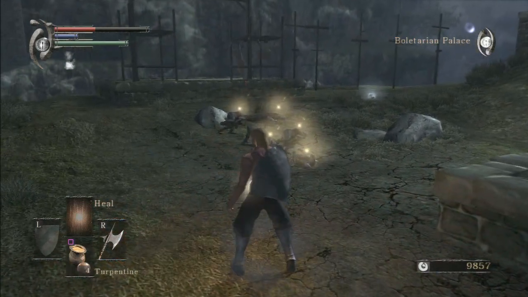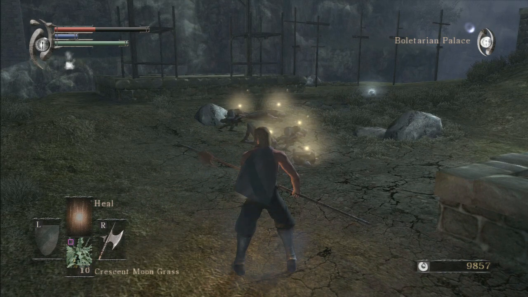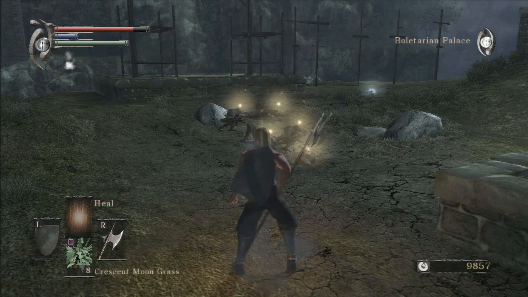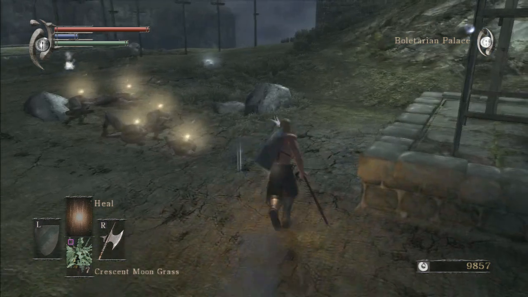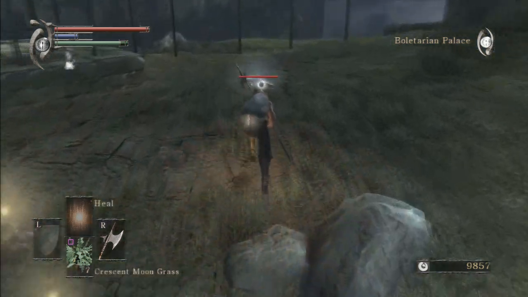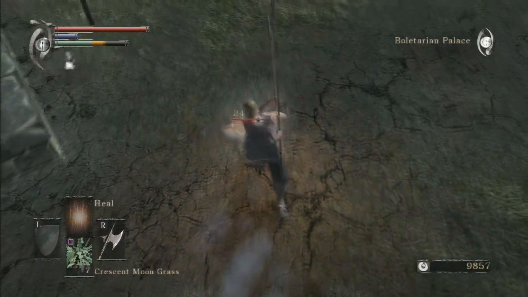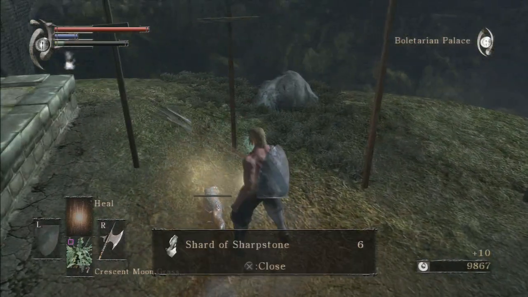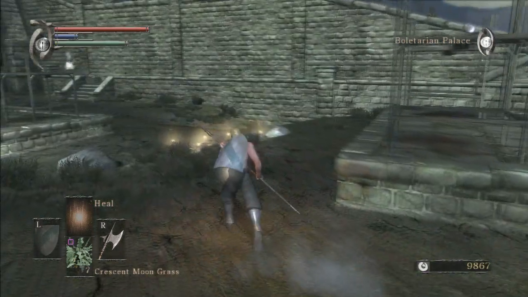Black Phantom versions of the enemies are a lot tougher. They gain extra defenses, extra HP, and they hit a lot harder. Next, since I got the Thief Ring equipped, it'll be a lot easier to mine this Poor Lizard right here. Let's see what he drops. Some Sharpstone, not bad, not bad.